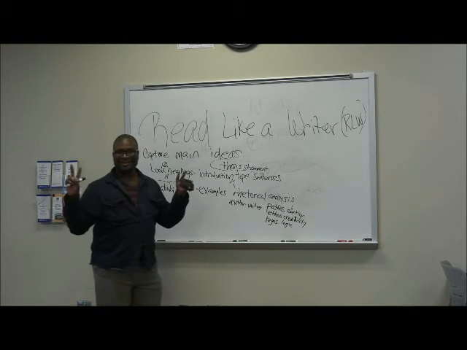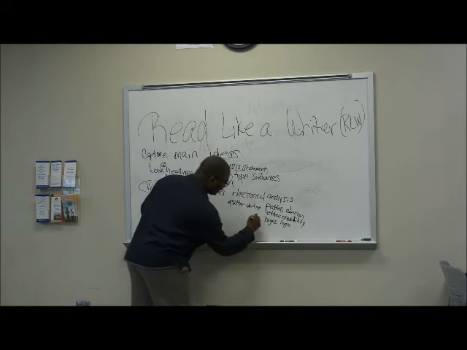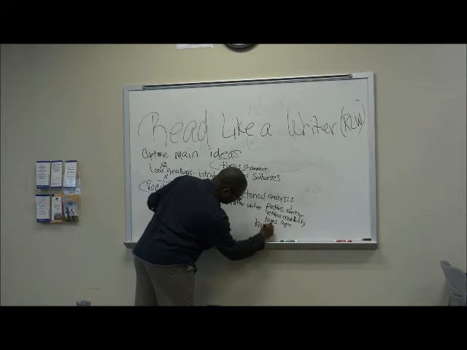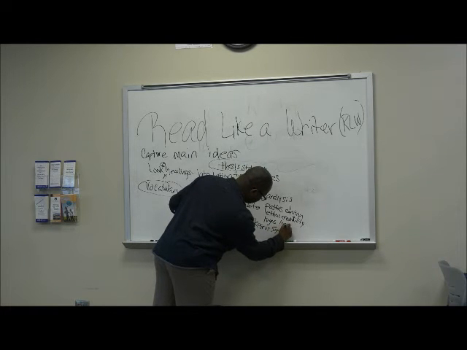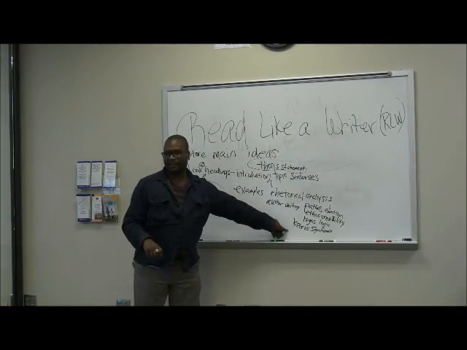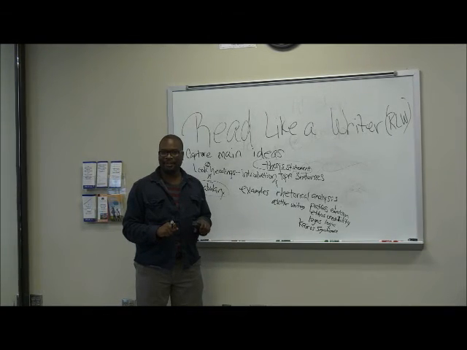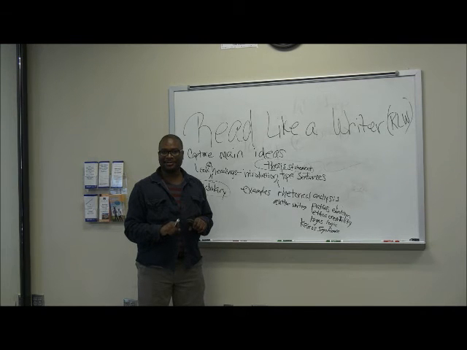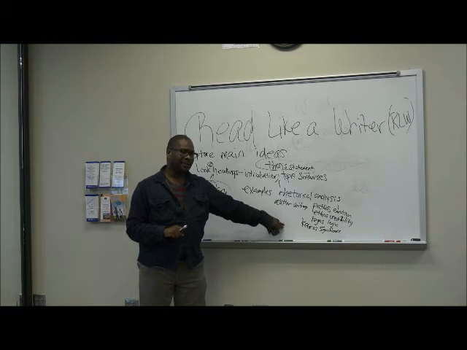And then there's another one, there's a fourth dimension that many people don't talk about. This one is kairos. And kairos is significance or timeliness. So if we wrote a paper about politics, what would be a good example of kairos when we think about politics? If we look at the head honcho in the White House, he would be a significant figure. So if the author gave you examples about politics, that would be kairos.